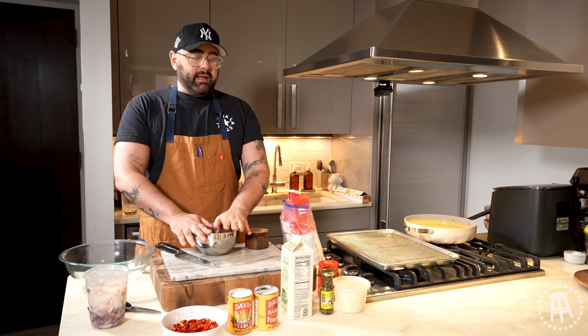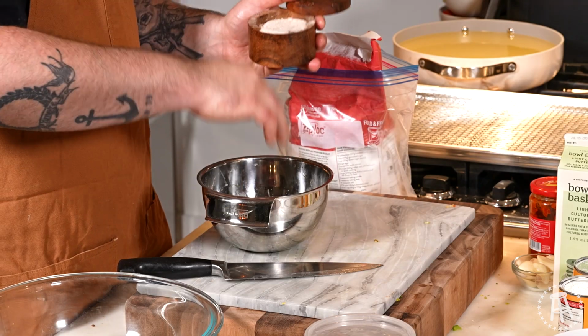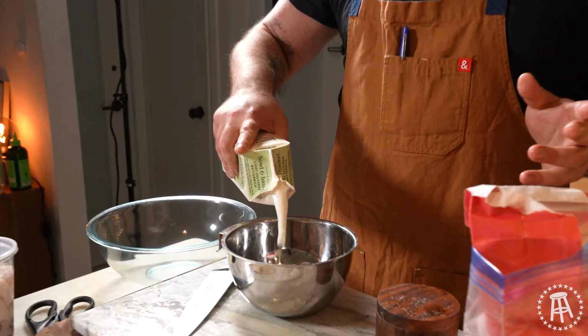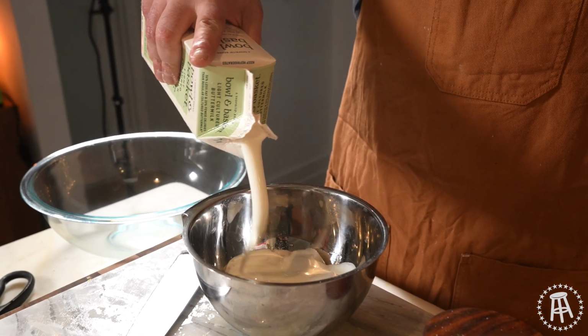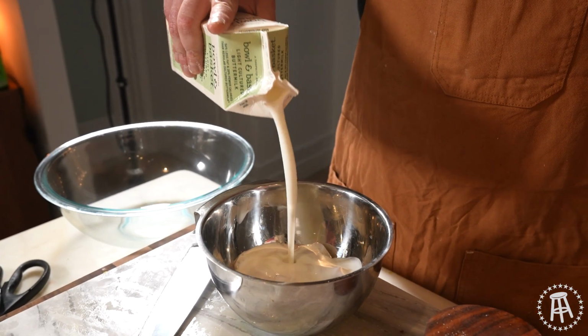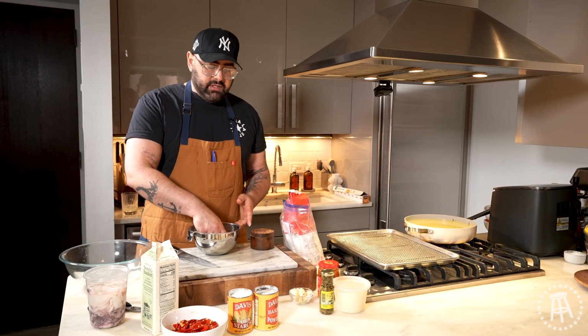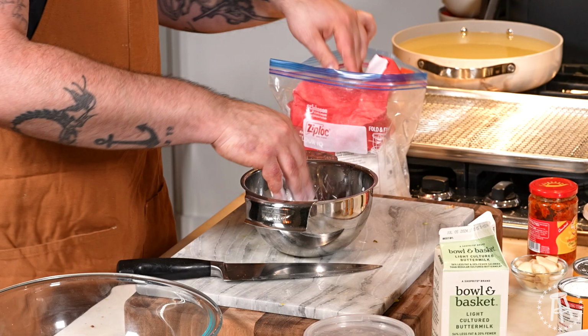Okay, so we have all our rings in here now, and now we're going to put them in their tenderization brine, which you're going to add a little salt. Not too much because, again, seafood's already salty naturally. And then some buttermilk right on top of that. You can use any milk here, but I use buttermilk because it's thicker than regular milk and it's gonna help the flour stick later when it's on there. So I always use a little bit of buttermilk. You cover it and put it in the fridge.